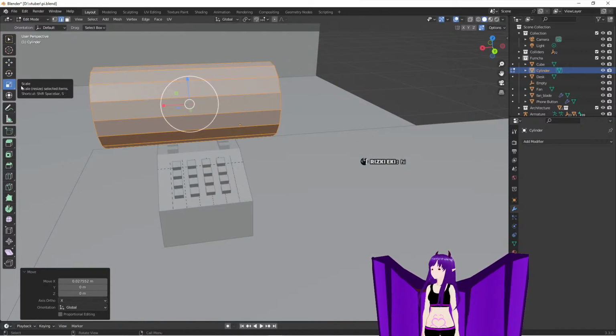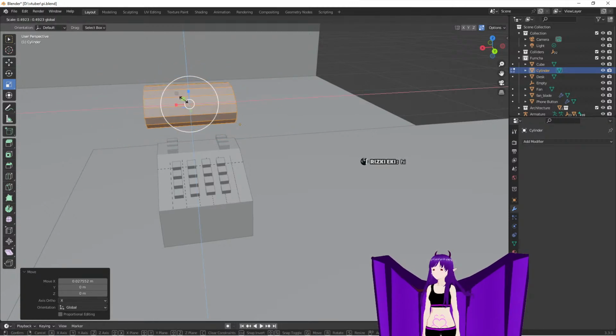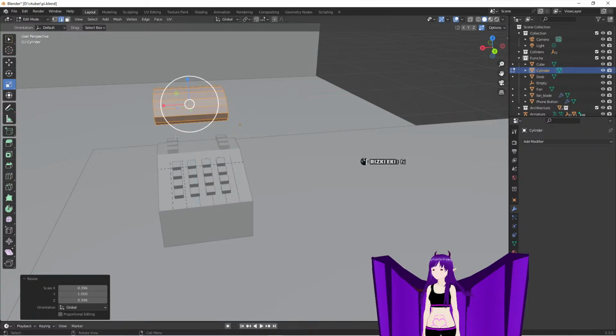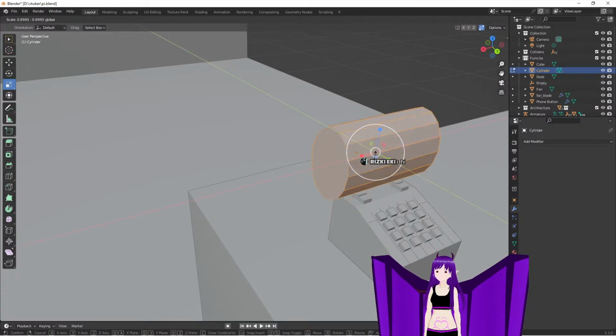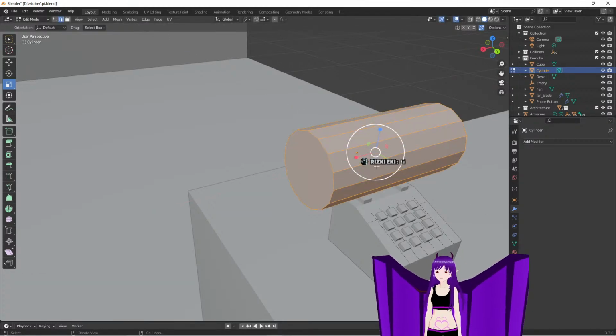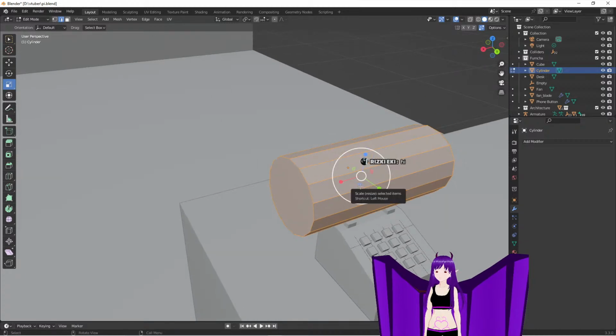Let's scale it down a bit more. That's not what we wanted. Why do I always grab the wrong thing? There we go.